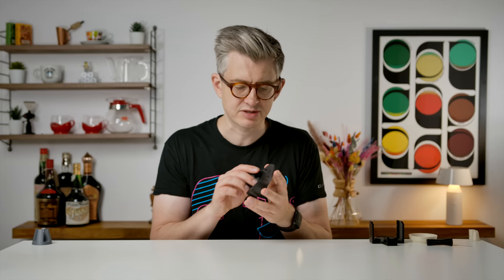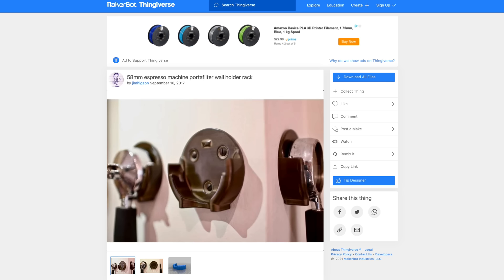That was genuinely the first thing that I printed. The second thing that I printed is a little bit dull, but also just kind of cool. I'm consistently impressed by how nice it feels. The set is moving spaces and kind of rebuilding the kitchen set, and I'm going to print a couple of these to go in there. It's a wall-mounted portafilter holder — three screws, mounts on the wall. Take your portafilter and just click it in, and it fits beautifully. This is designed for the 58mm side-on lug, so something like a Simonelli or Victorino portafilter wouldn't fit, but for the standard side-on lugs at 58mm, really nice fit. Credit to Jim Higson, the user who uploaded this in 2017 — I think it is delightful.